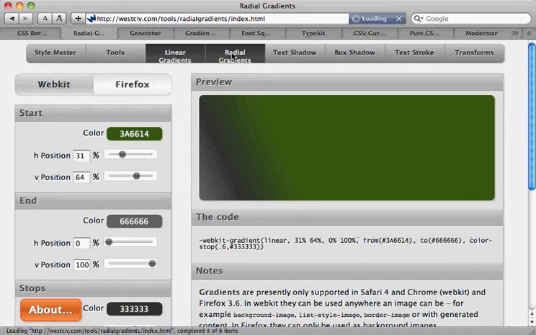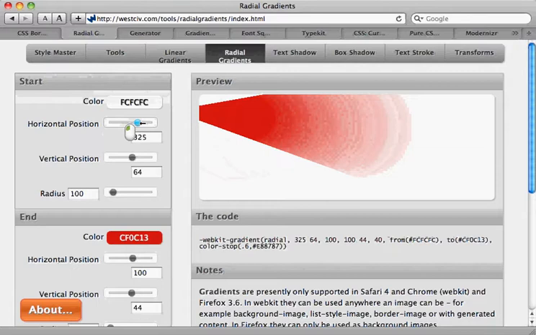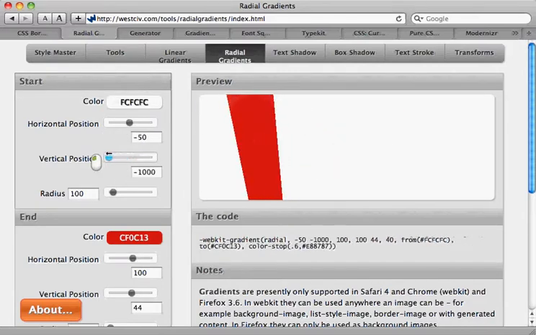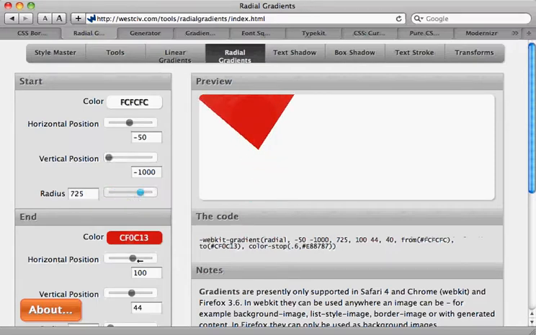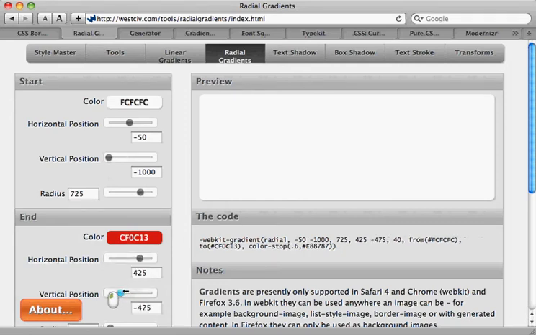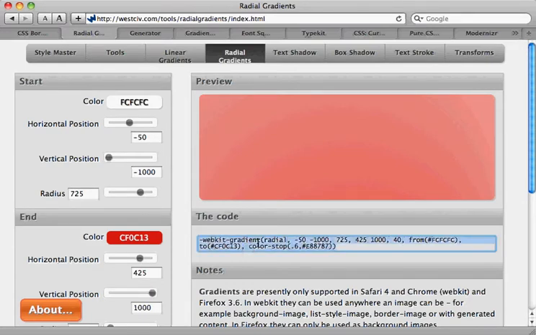There's also radial gradients that do all kinds of different wacky, spherical-based gradient things. And, okay, there we go. I've just created a gradient. That's a radial gradient for my site. And again, you play with these things, you see them on the web, you copy them out of the box and into your CSS.